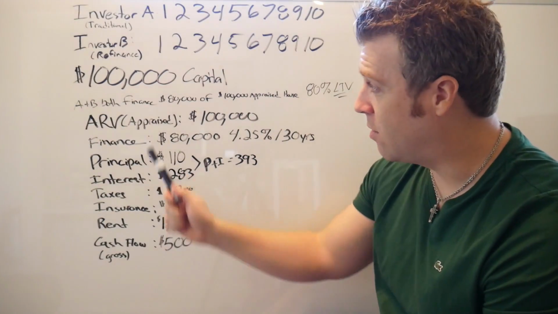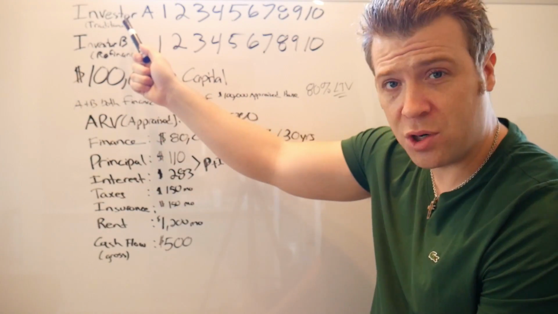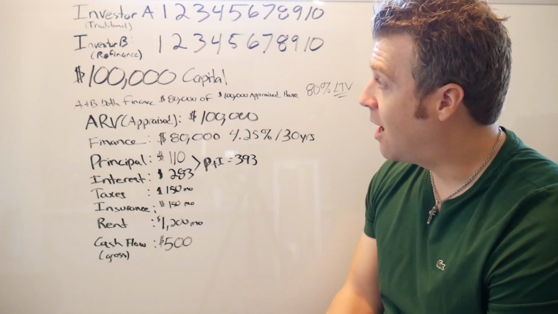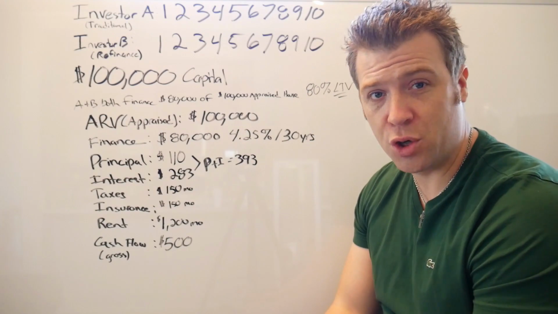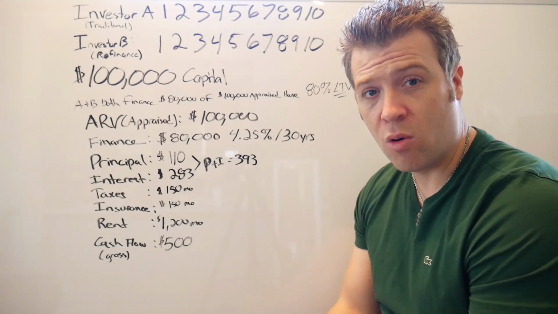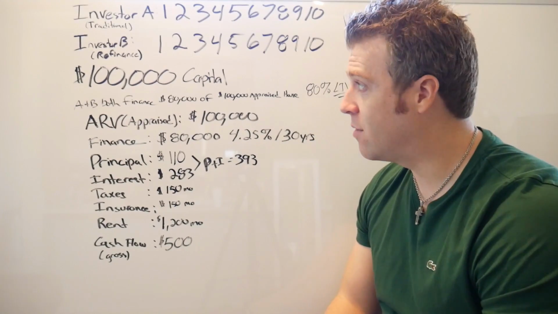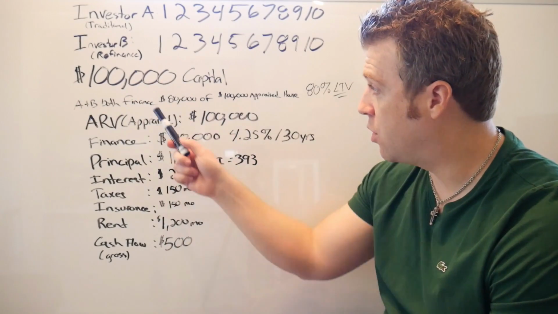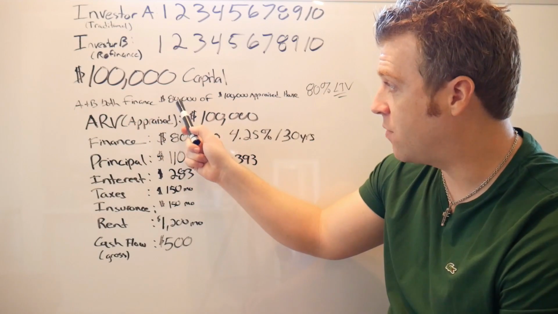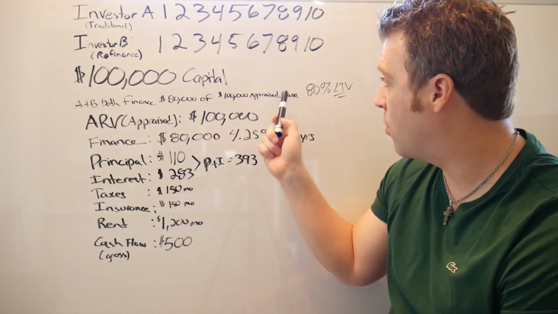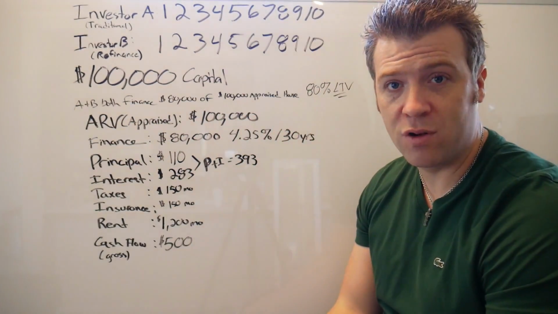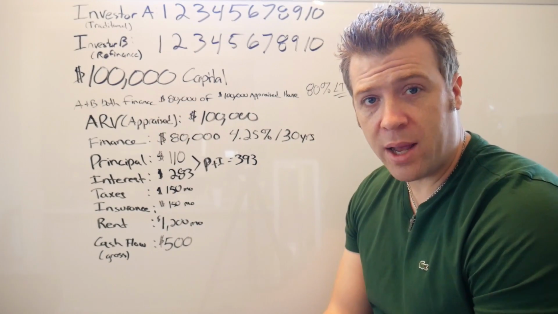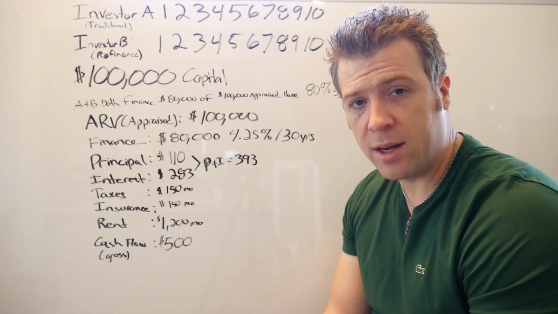Let's use the first case study, right? Both investors, the traditional investor and the investor doing the refinance method, are starting out with $100,000 capital. Whether it's your money or you borrowed it from an investor or a family member, you only have $100,000 to start. So we take the first investor. They find a house that's worth $100,000. A and B both finance properties for $80,000 out of the $100,000 appraised value. 80% loan to value, right? So you have $100,000. You go to the bank to buy this house and they say, okay, we agree it's worth $100,000.